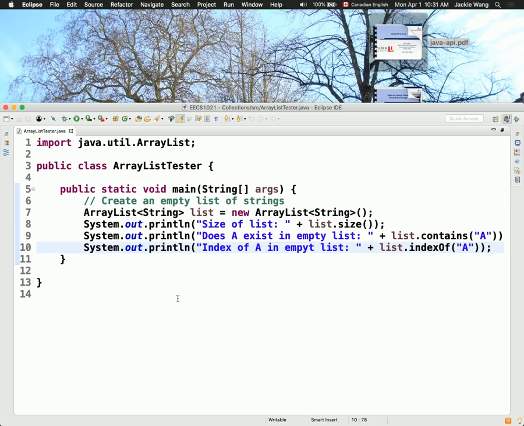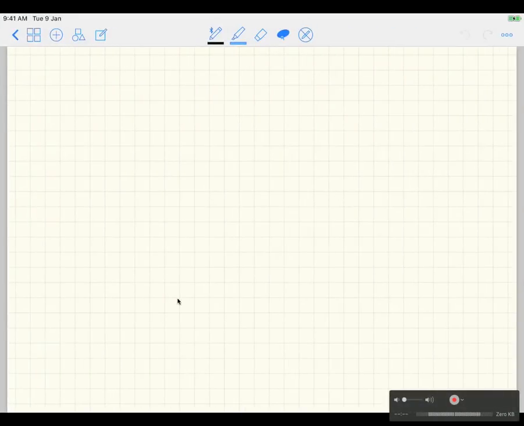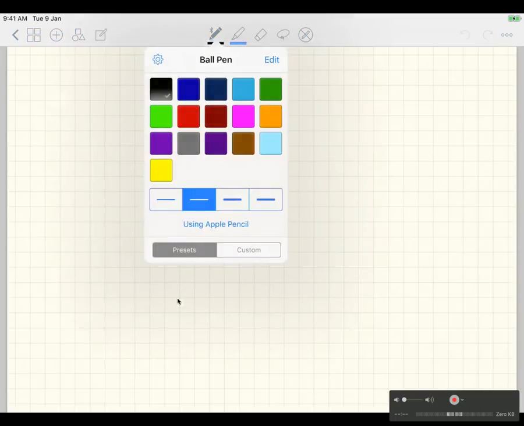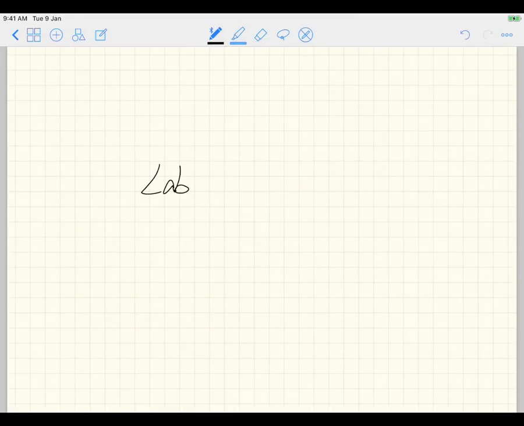Okay, let's talk very quickly about some announcements. Just let me add a new page over here. Okay, let me write it down here. Lab number 7 was posted yesterday. This lab is not going to be graded. Okay, not to be graded, and also no submission required.